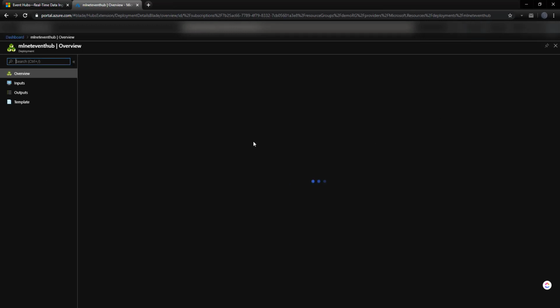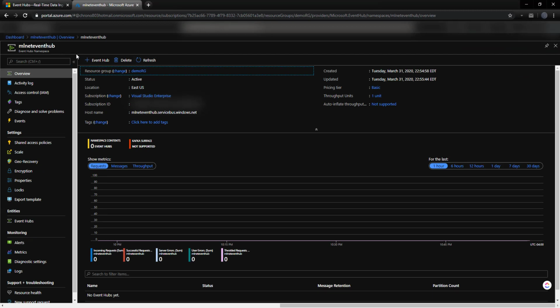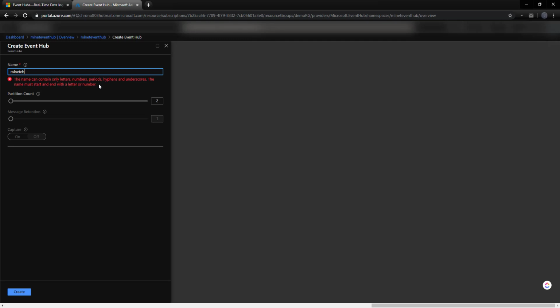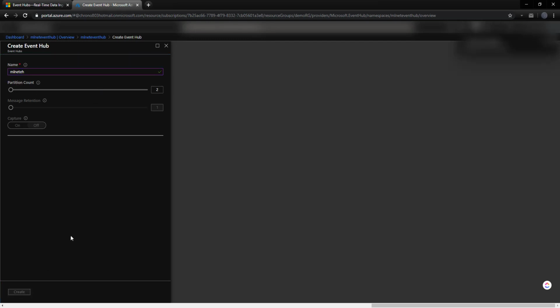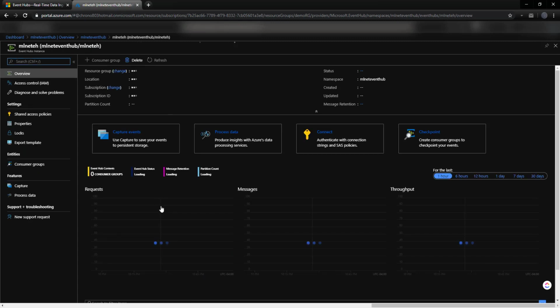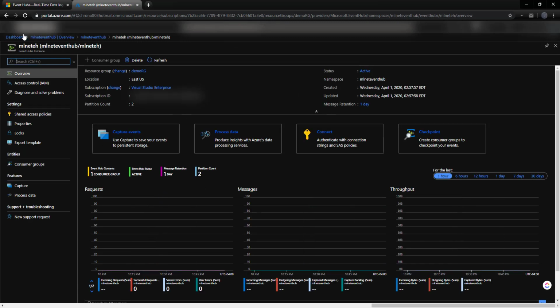So let's go to it. One thing to note when you create an Event Hub here is that you actually create an Event Hub namespace, not exactly an Event Hub itself. So to do that, we'll click on this Event Hub add button here, and we'll give it its own name. Do ML.NET EH. All right, and we'll just create that, and that got created. We can go down here. All your event hubs will be down at the bottom here, and we'll click on that. And now this is where our event hub instance is.